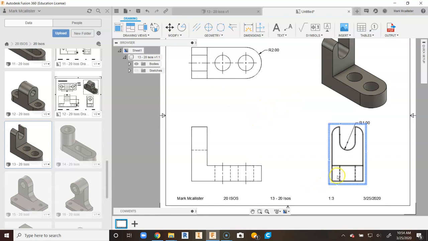I did miss placing a center line in our side view, didn't I? Oops. So I'm going to go to center line. Need to put a center line in between these two. Got to thinking too fast a little bit, and sometimes you miss stuff when you make a video or when you just start dimensioning stuff.